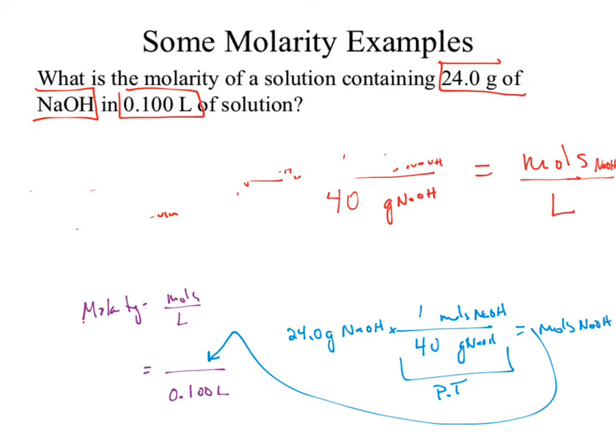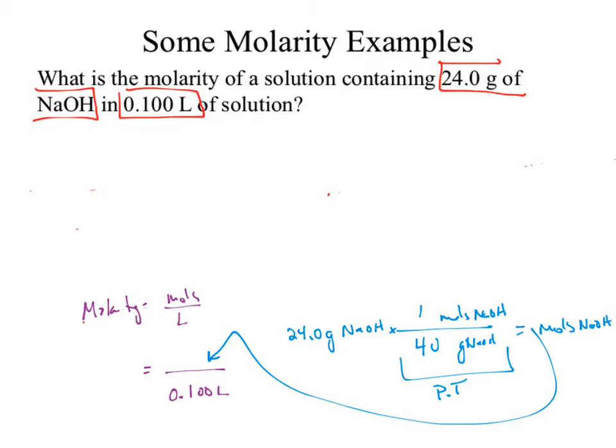To kind of match the blue one, or that blue conversion, because the purple part of it, I think, is its own special thing. So if we look at the blue one, we could go through and say that 1 mole of sodium hydroxide equals 40 grams of sodium hydroxide. For your solve, what do you have? Well, we're given 24.0 grams of sodium hydroxide. How do I go from 40 to 24? So 40 times x equals 24.